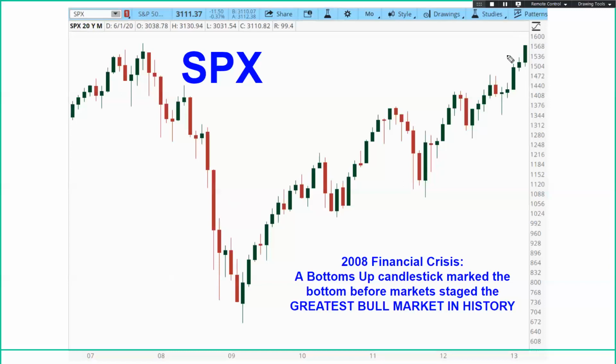It wasn't literally until we got to 2013, somewhere up here, was the very first time I even heard anybody say, hey, the market is kind of like recovered. And I was like, what do you mean it's recovered? I thought we were still in a recession. Come to find out that we had bottomed out way down over here.